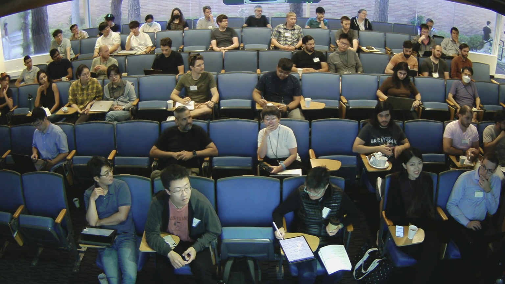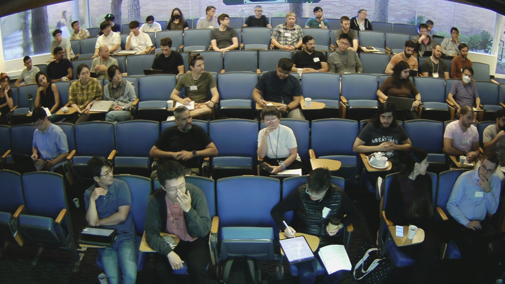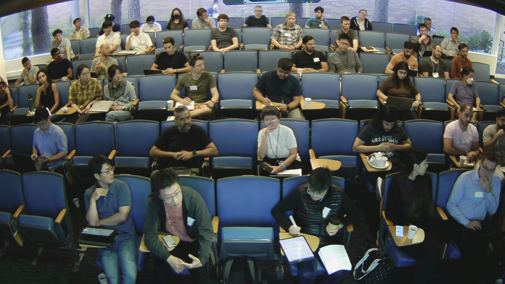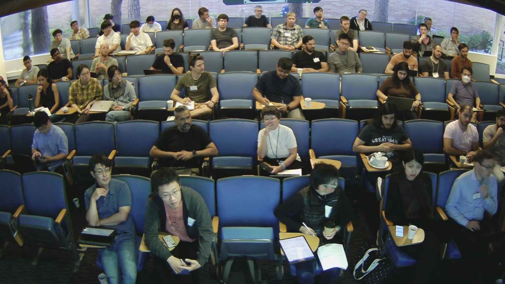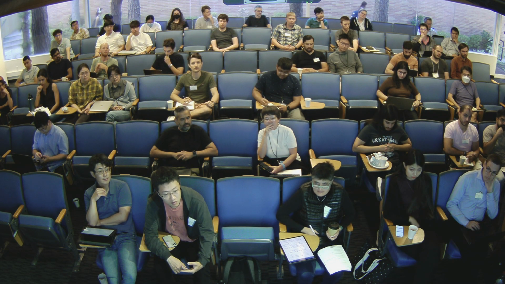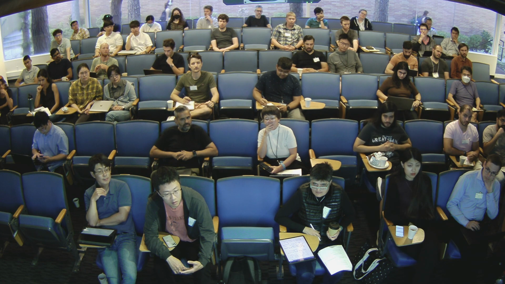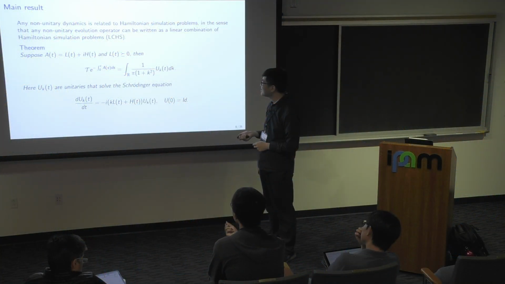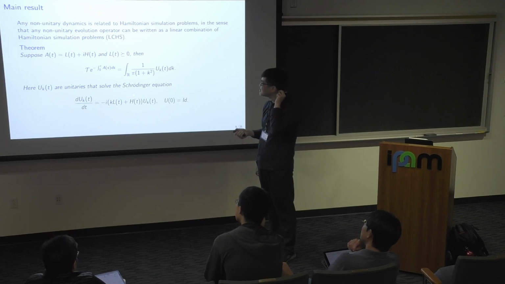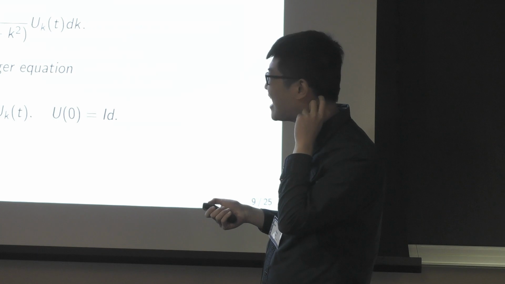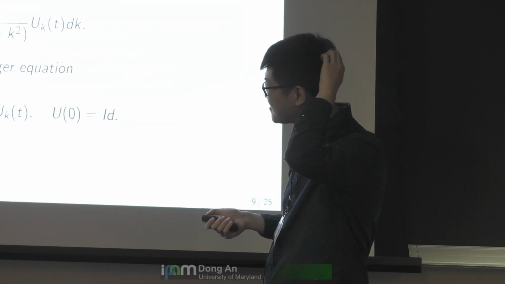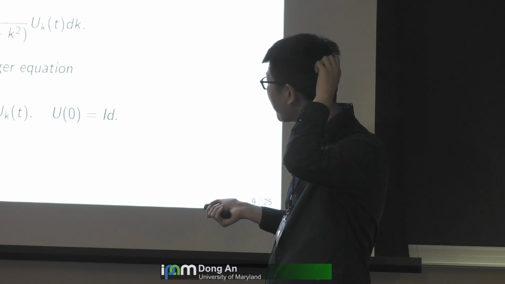This is maybe a silly question, but your assumption is that L is positive semi-definite. That's right. But the k values can be both positive and negative, so why can't you just absorb the sign? Oh, that's a good point. I think this positive semi-definite assumption is kind of a technical assumption in the proof. So I just wonder if we have some intuition on that.